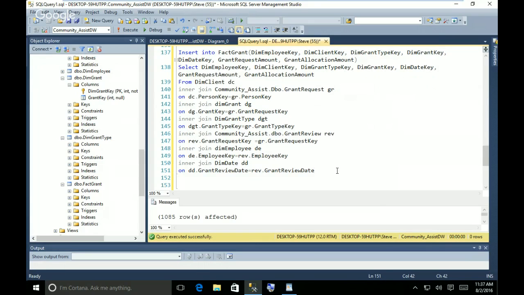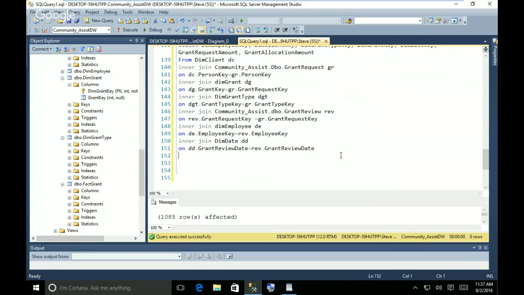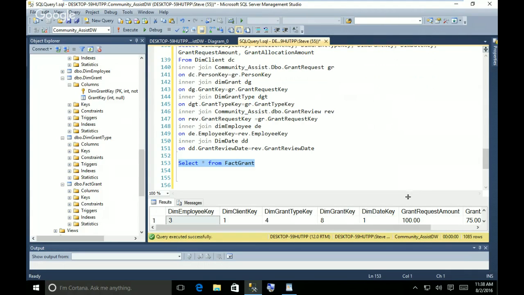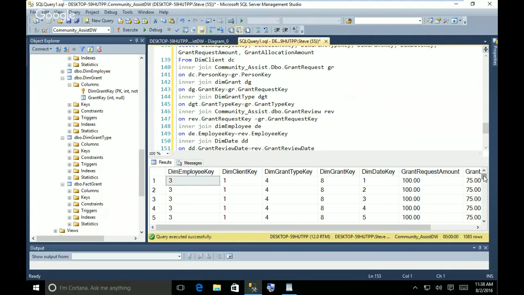I think it might be this last thing. We might need to make a couple of adjustments. It looks like every grant is in there multiple times. It's the date, yeah.